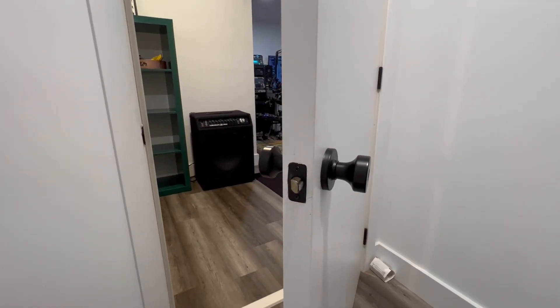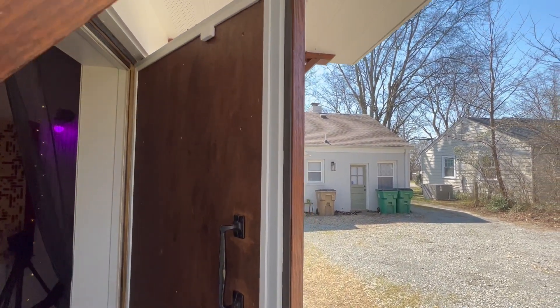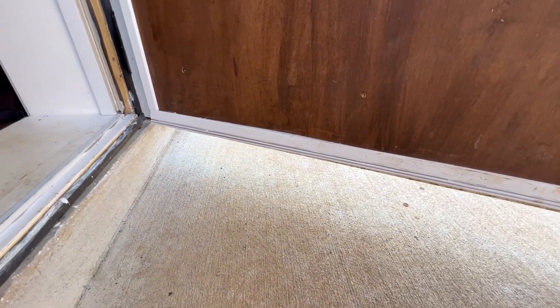To do the communicating door system, you get two solid core doors — don't use hollow core because you need as much mass as possible. You hang them like any door, but add weather stripping around the seal all the way around both doors. Using magnetic weather stripping as a final seal is highly recommended — it knocks out those high frequencies that might still be sneaking in through the cracks.